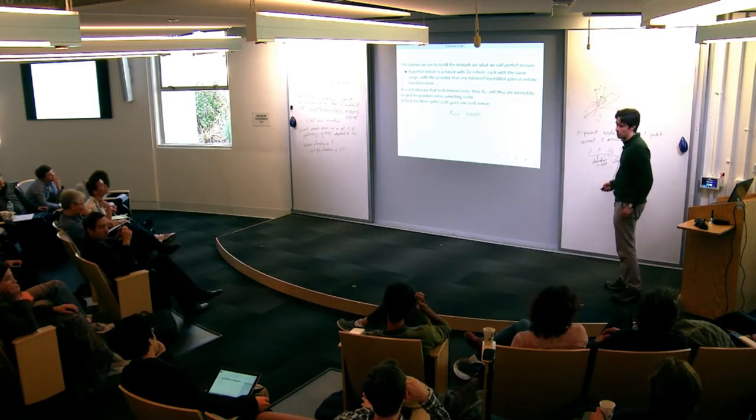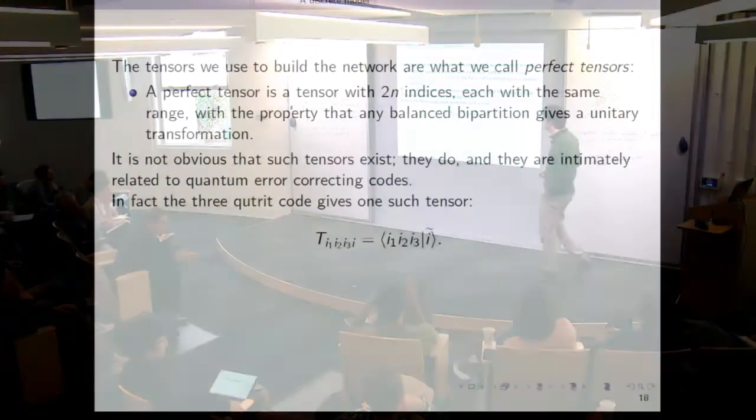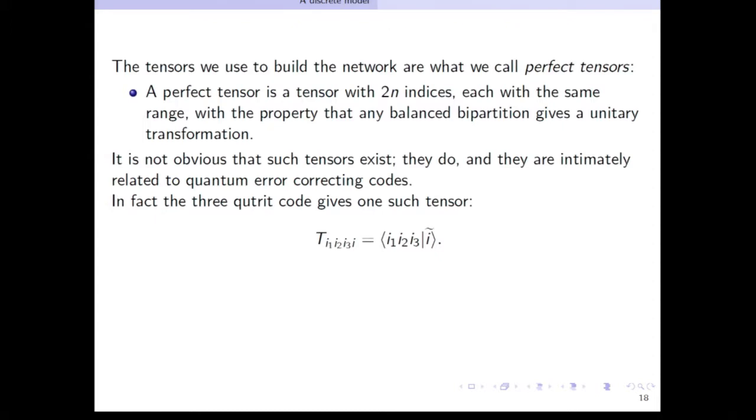So let me give you an example of such a tensor. The 3 qubit code that I defined earlier gives you an example of such a tensor. Here I remembered the tilde. You just take the wave function of each of these states that I wrote down earlier, and that defines a 4-index object. I claim that this object has this property. It follows from the fact that this U existed, and from what Daniel mentioned, that on any one of the qubits it was maximally mixed, not just independent of I, but maximally mixed.